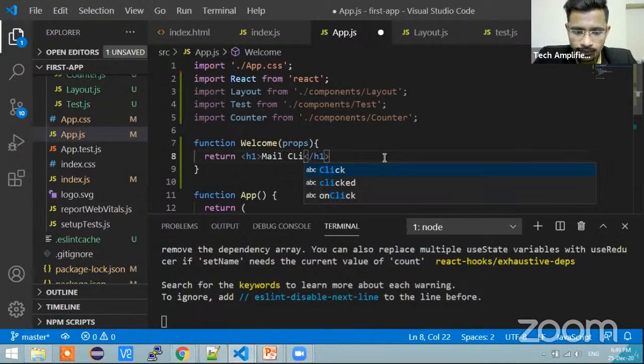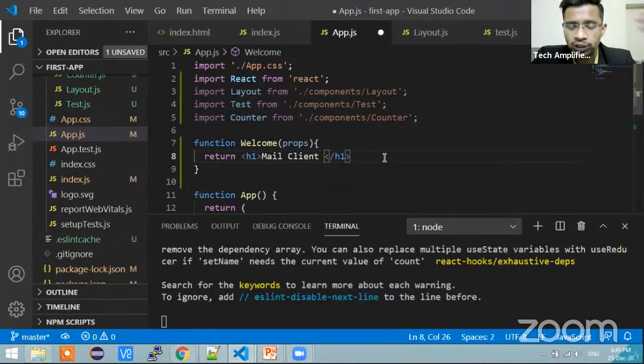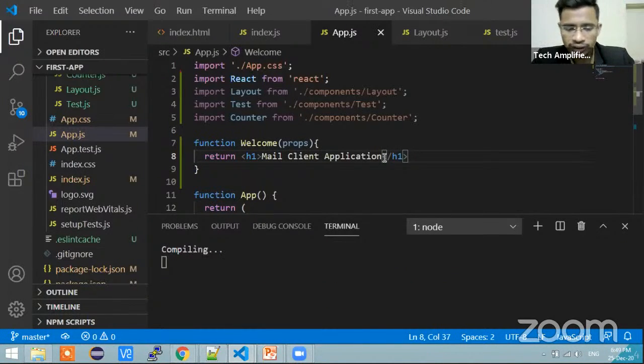mail client. Yesterday somebody asked me why we can't create a Gmail kind of structure, where if you click on the email, it will open up. So we are creating mail clients. Anybody here who has used Outlook knows mail clients are always in the structure I've shown you. First the boxes will be there. Second, if you click on a box, that particular email list will open up, and in the third space there will be the specific corresponding email data.